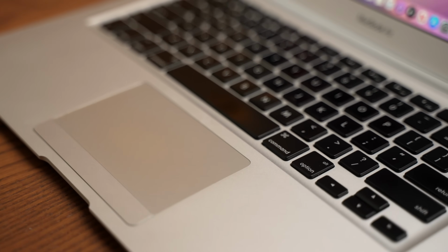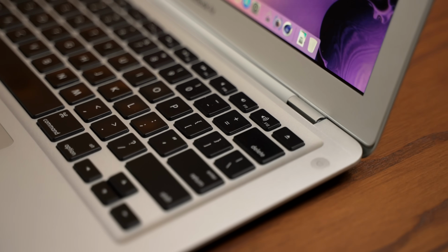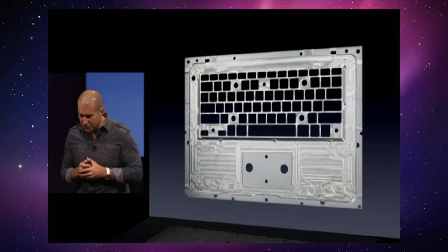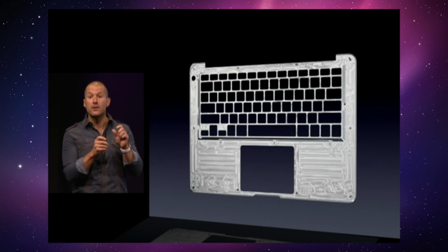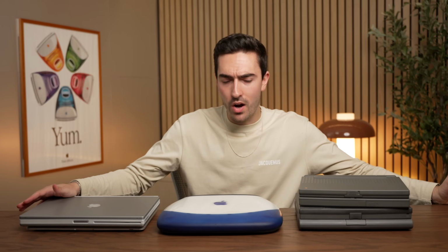And the MacBook Air also introduced a completely new way of building laptops. This is the first unibody MacBook, and that is a technology that is now so widespread, it's almost harder to find a laptop that doesn't have it. It made laptops thinner, lighter, more attractive, and even more durable. So when you lay it out on the table, quite literally, it's not hard to see how over these last 35 years, Apple has completely shaped what we consider a modern laptop computer to be.